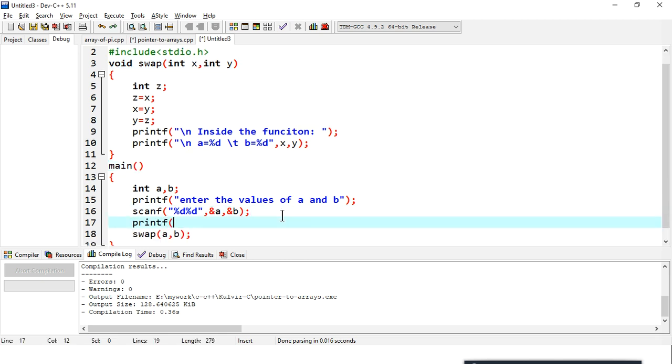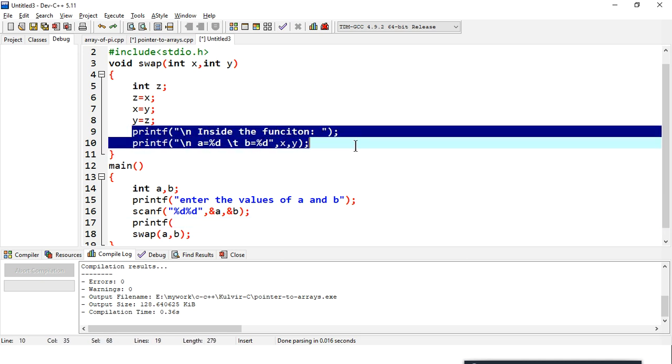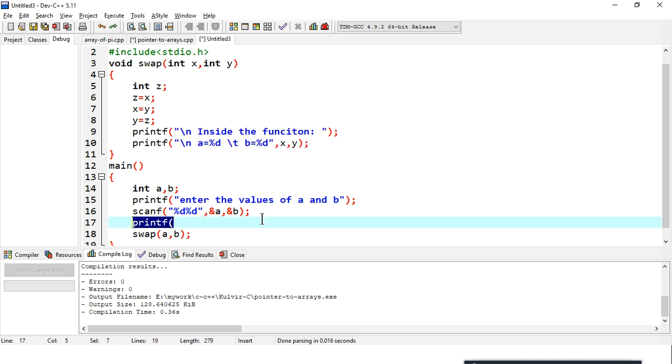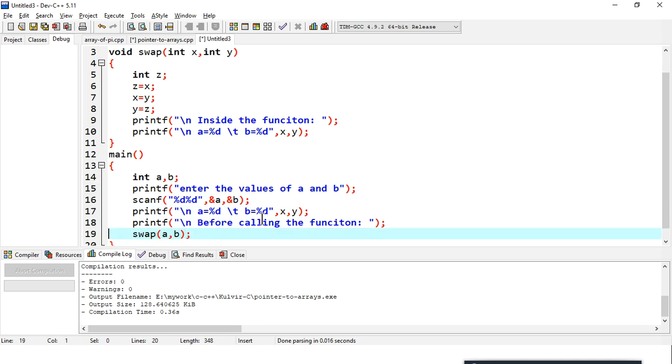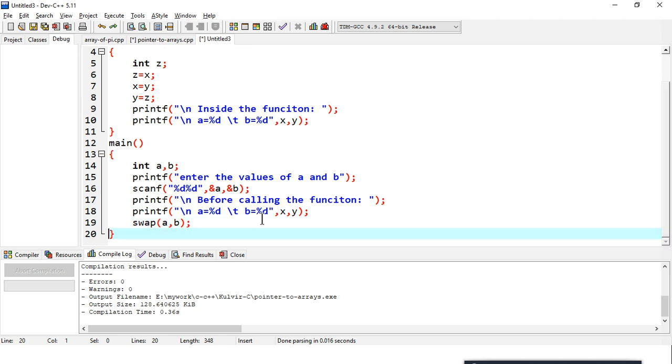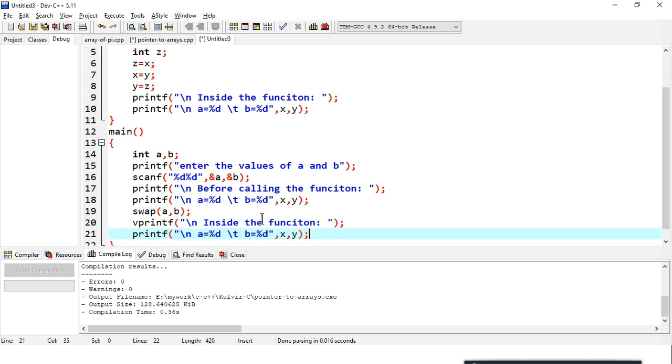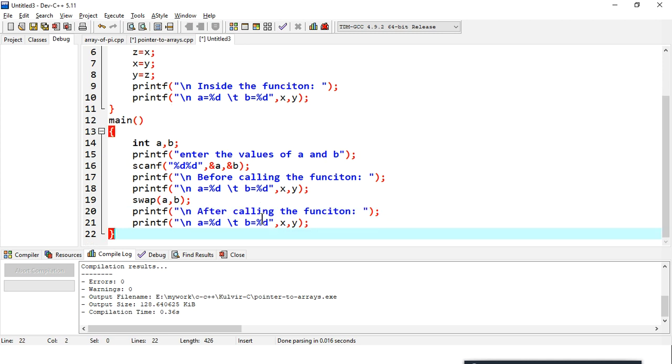And before calling this function, I would like to print the values. To save my time, before calling the function, I'll copy this code and print here, and I'll say after calling the function.